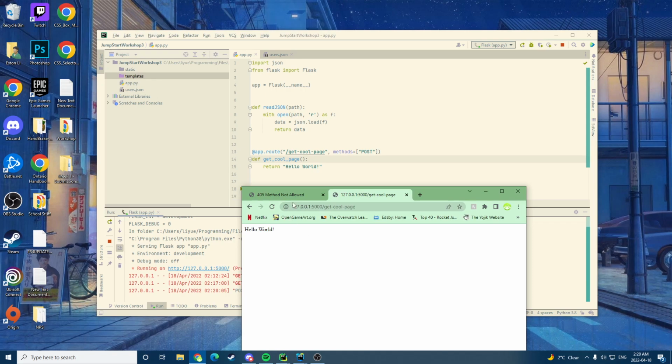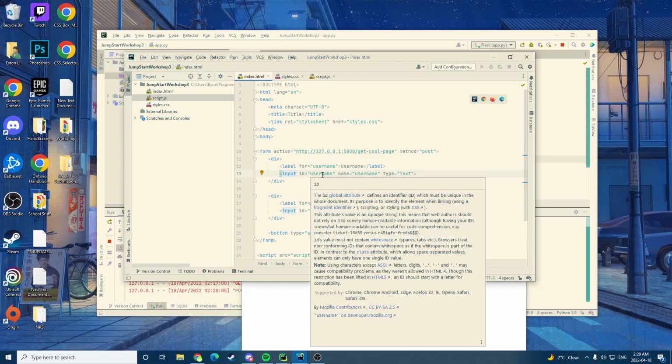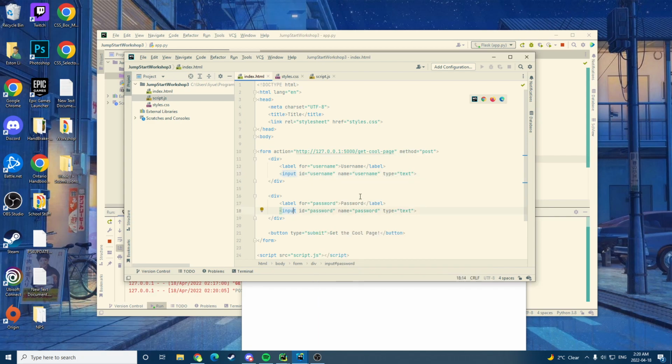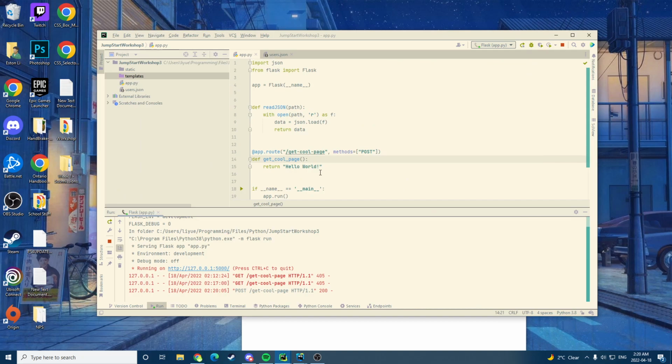How do we get the data of whatever we inputted in the username input box, and also what we input for password in the password input box? How do we actually get that into our Python, into our Flask?